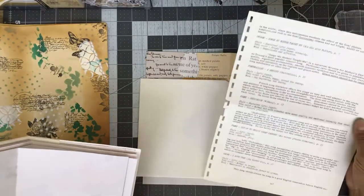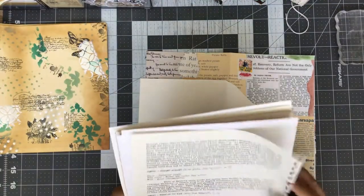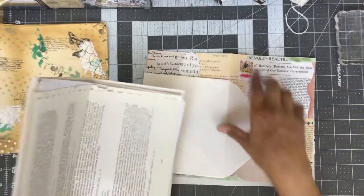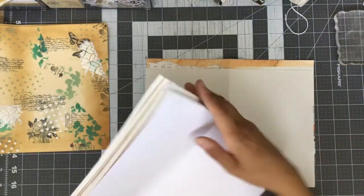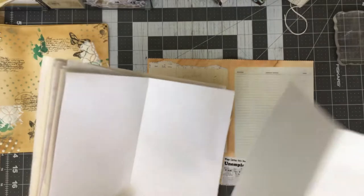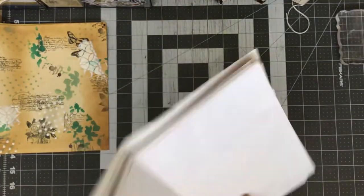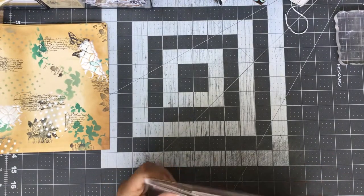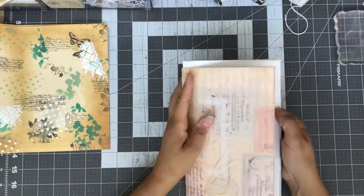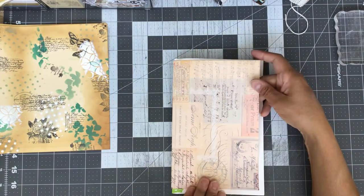Back page of a piano music sheet, just a text portion. Oh, an envelope, more digital. Okay, well, that's not too bad. Let me close it up. And I like to go through it a couple times, guys, so please be patient with me, because I like to see the colors, how they're going to lay up against each other. So let's go through it like this.